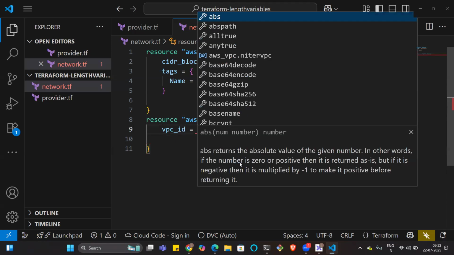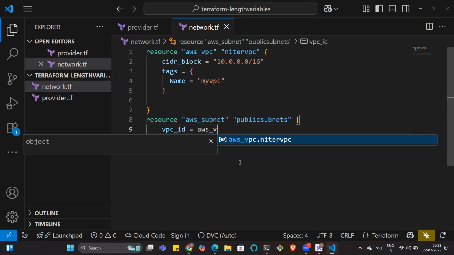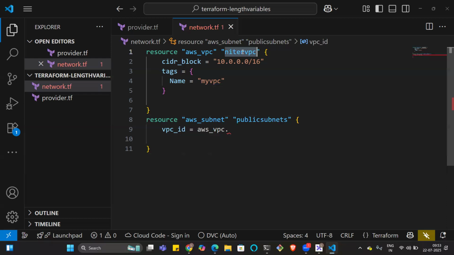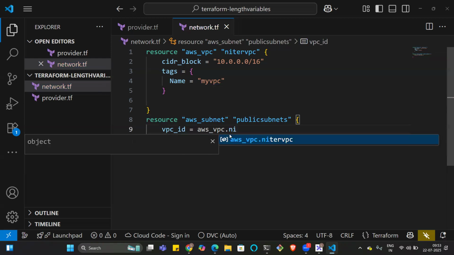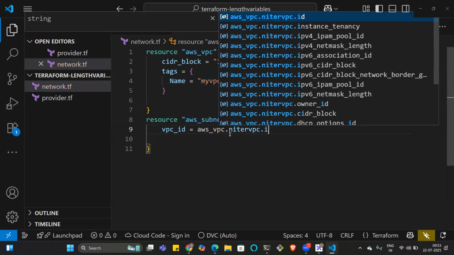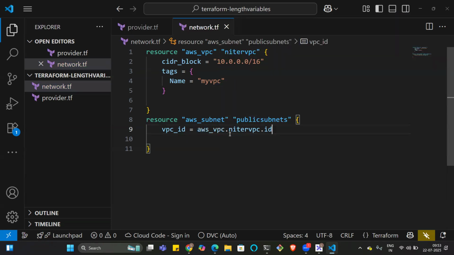How to define that VPC ID? aws_vpc dot your resource block name, which you defined, dot id. Now we need the CIDR block.